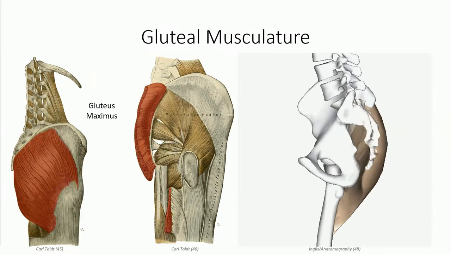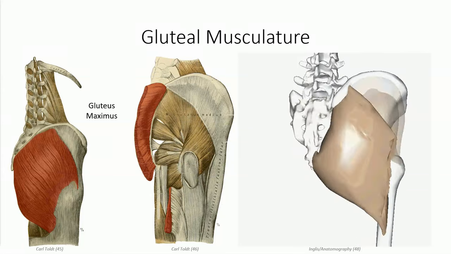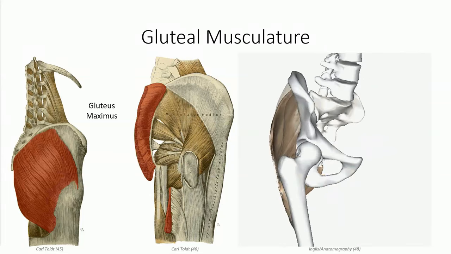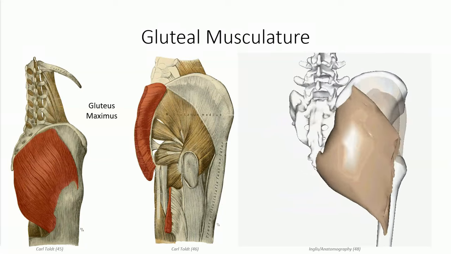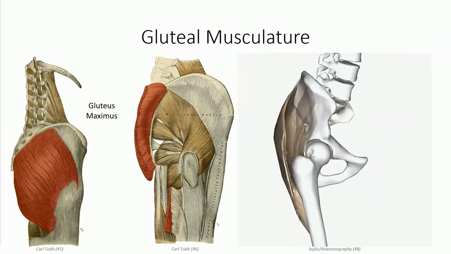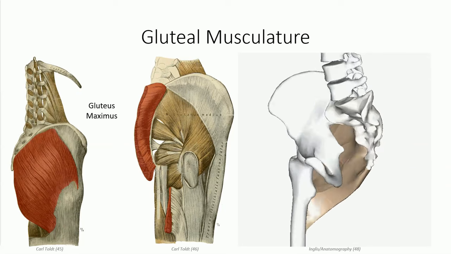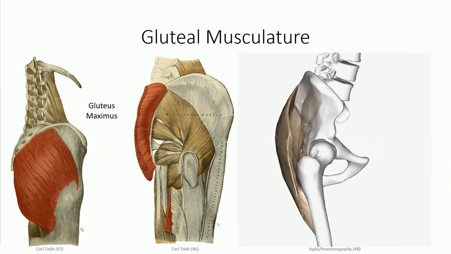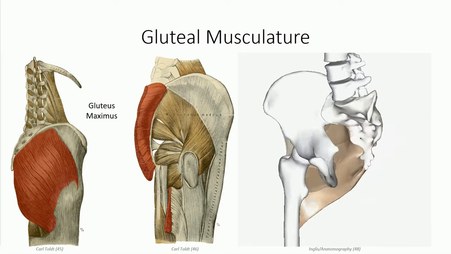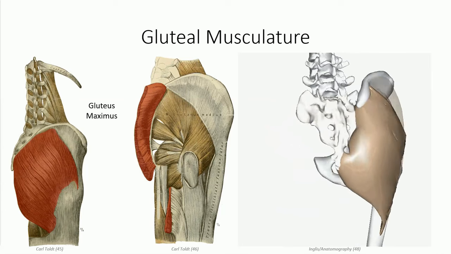The most prominent muscle in the gluteal region, which also happens to be the thickest muscle in the body, is the aptly named gluteus maximus. It has an incredibly broad origin off the lateral aspect of the sacrum, the medial aspect of the ilium, bordered by the posterior gluteal line, and the sacrotuberous ligament. The fibers then project infralaterally to insert on the iliotibial band from posteriorly. This insertion continues to extend inferiorly to the gluteal tuberosity on the posterior aspect of the femur.